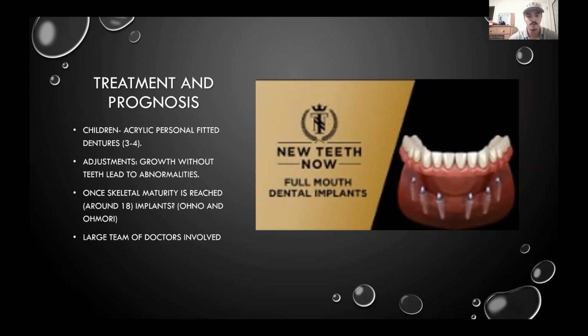They run through about 4 of them as they develop, and this is because their muscles and jaw keep growing, so the dentures are not going to fit forever. So once your kid actually reaches the age of 18, they could actually qualify for implants. When patients with endodontia need to get their bone structure redone, they could be sent to another surgeon and different specialists to get their jaw and muscles and bones, skin worked on.